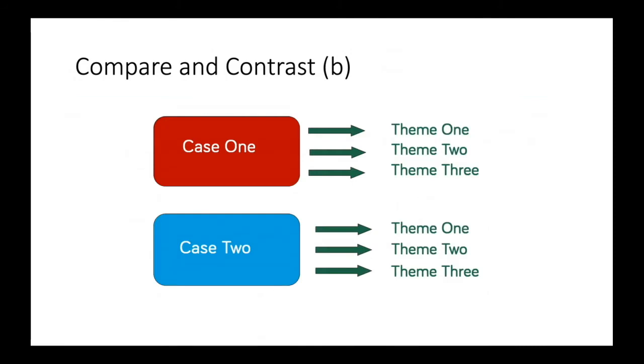A different approach might be to be more selective. Just choose 2 or 3 themes or points of comparison and compare and contrast both of your topics on just those themes. In this case, our themes could be judging the quality of information, problem solving, and creativity as themes 1, 2, and 3. So in the first half of the essay, we could discuss the role of critical thinking as it appears in our 3 chosen themes in higher education. Then we move on to do the same for the workplace in the second half of the essay, looking at the role of critical thinking according to those 3 themes or points.